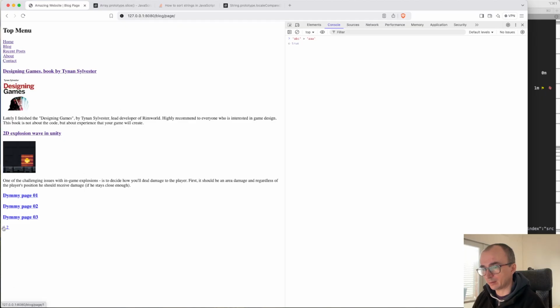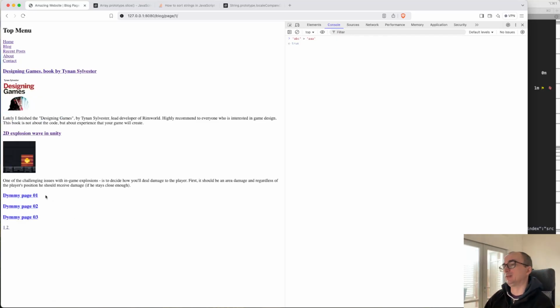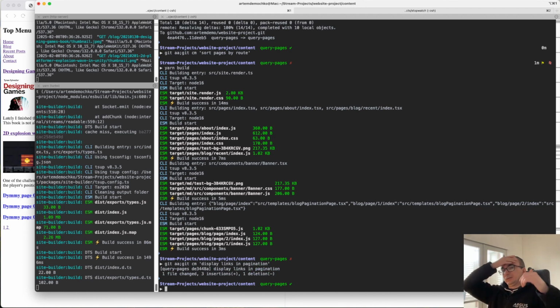Right. 1, 2. Yeah. Boom. Good. Okay, now we have links in pagination. But now I want to style pagination, which currently will not work.